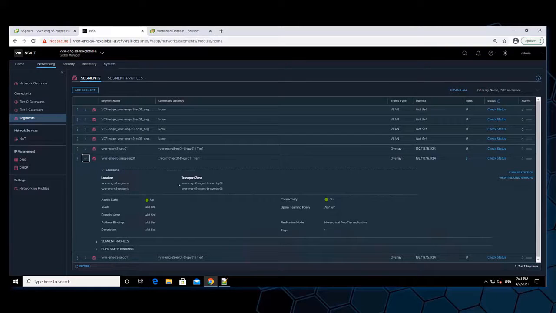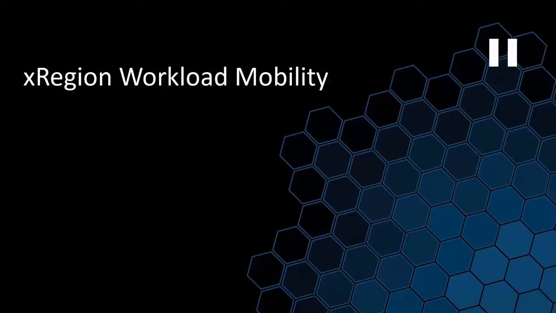And again, you can see that it participates in both locations as well as transport zones in each location. So that's the end of the UI overview for the global manager for setup and global networking objects.